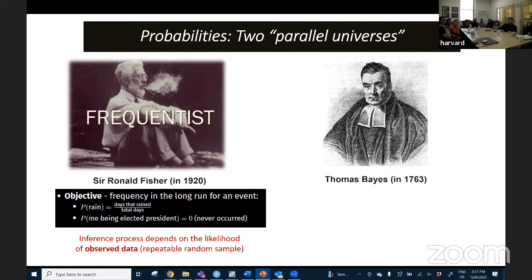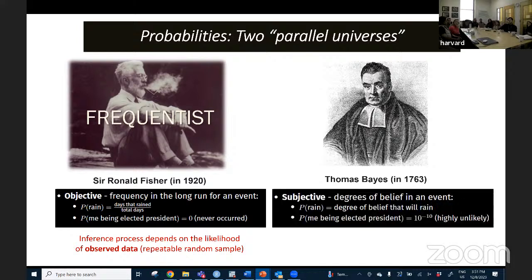But there is a big problem with this, and it was highly criticized at the time, because for him, probabilities are subjective, a degree of belief in an event. And therefore, you have a previous belief, and then you update this belief based on what you are seeing. So, for instance, the probability of raining will be the degree of belief that it will rain. You see, it's very abstract. It's really hard to prove, especially at that time.